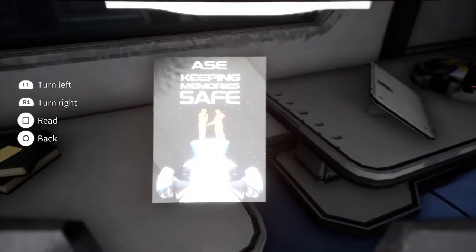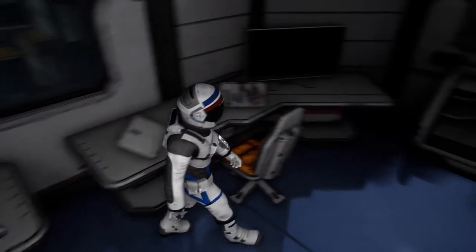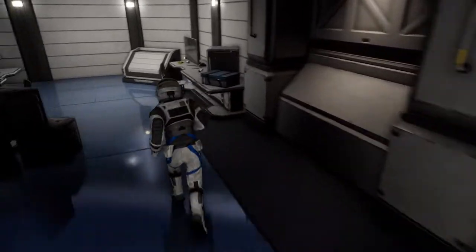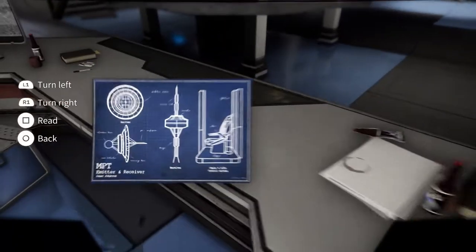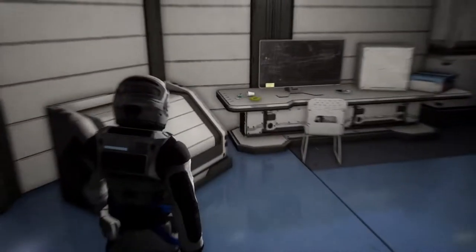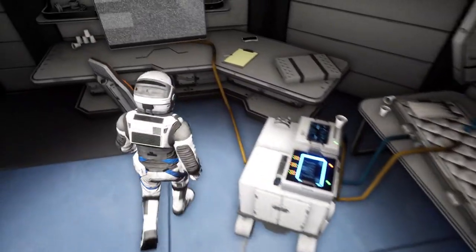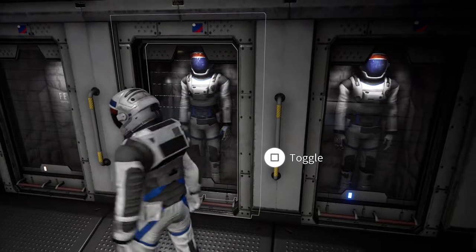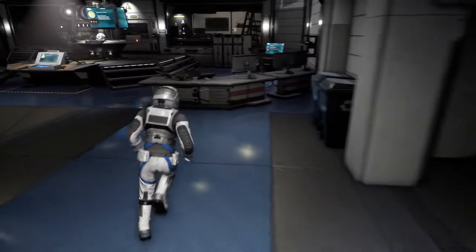Is it over here? Keeping memories safe. Return your location to recording. Activate and authorize. Watch your memory come to life in brilliant one frame per minute hologram. Is it over here? There's an ashtray. What are you guys doing smoking in a space station? Y'all are crazy. MPT emitter and transmitter. For real though, there's an ashtray over here. Who's smoking on a space station? Go outside for that. Over here. Toggle. Yeah, let's go ahead and keep that shut in case there's other astronauts wanting to come out and kill me.